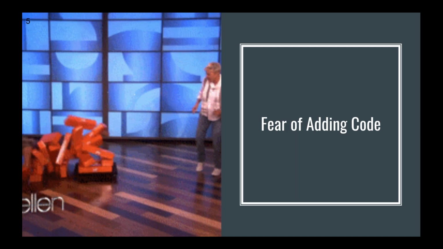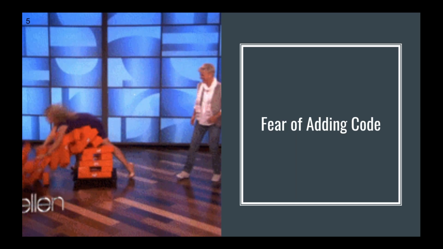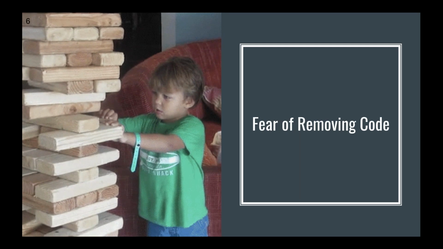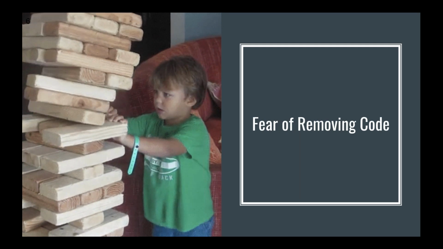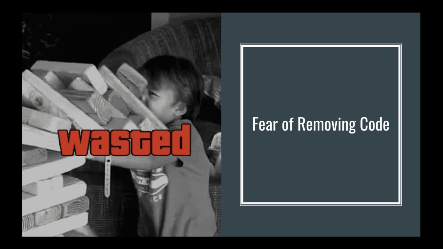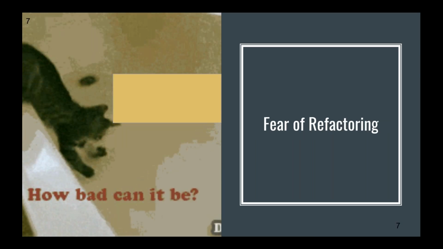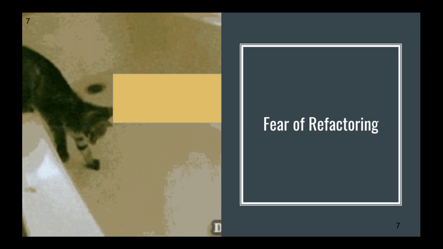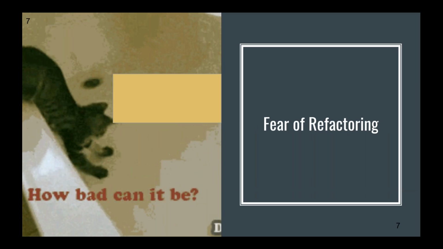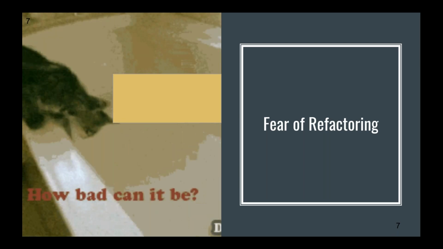We remove the fear of adding code. This is an example of what a lot of the time happens when we add code, well, metaphorically at least. Removing code: a lot of times, should we delete this function? I don't know. Maybe someone is using it. Ouch, yeah. Maybe this CSS rule, should we delete it? Is it affecting anything? Who knows? So that's deleting code and fear of refactoring. I don't want to refactor anything. If it works, don't touch it. It will break. And that fear is very important because to write good, clean code that is maintainable over time, we need to remove that fear.